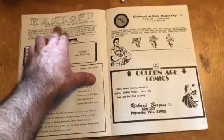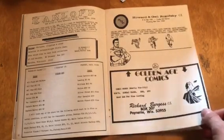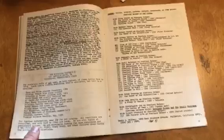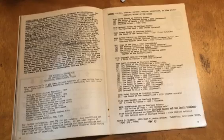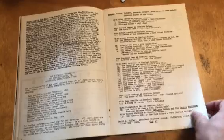Some Karloff one-sheet movie posters. Looks like someone's looking for those. On top of putting classified ads in newspapers, people were able to get a hold of these fanzines and some of the more mainstream magazines to put in their ads, whether they wanted something or were looking to sell something. So here's a few more. Looks like this guy wants some stills, lobbies, posters, scripts, press books, or 16mm prints. Sherlock Holmes of the cinema. So this looks like his little want list.